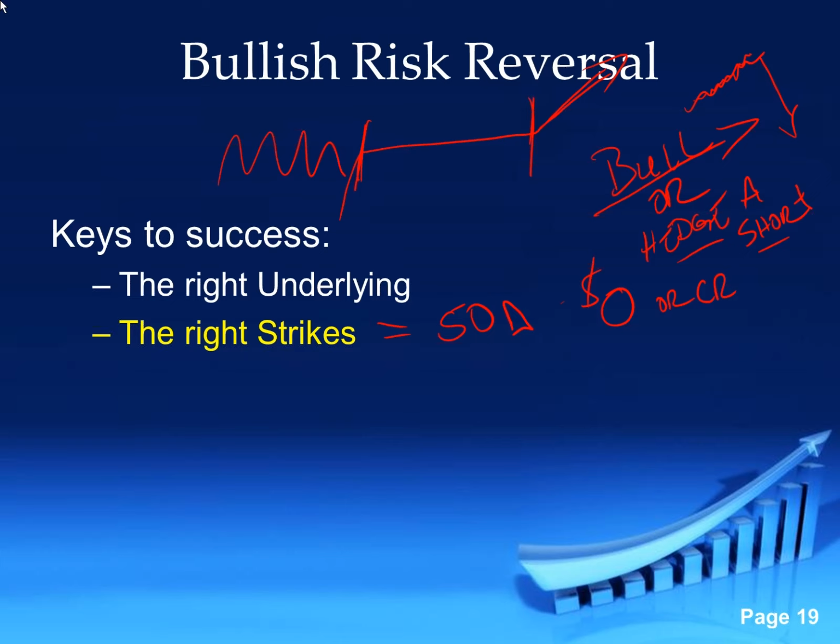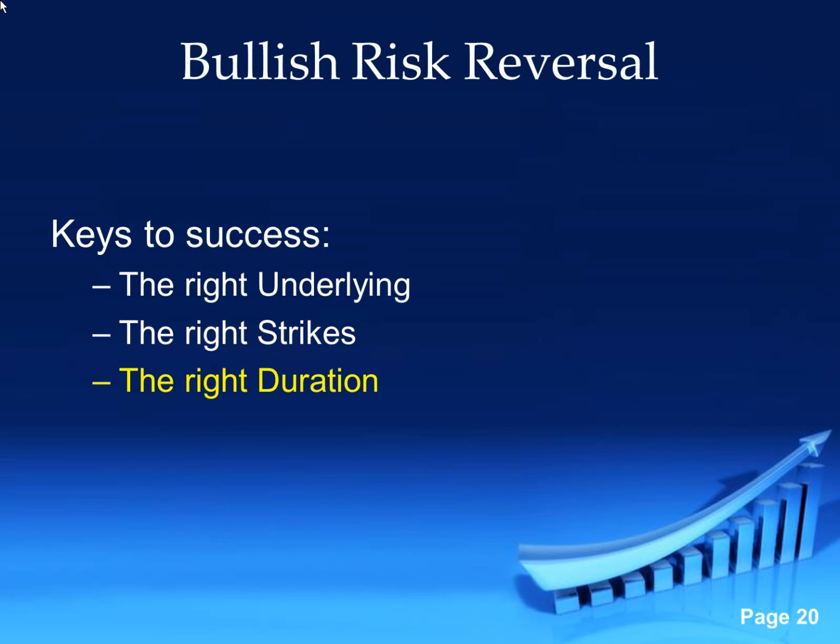All right. And then the right duration. One of the beauties about the bullish risk reversal is usually there's put skew going on, which means the puts have a little bit more premium in them. So with the put skew, this is a little bit more attractive in that sense to put this on because you're able to put those puts on further away from where the underlying is trading. Volatility is so low right now, it's almost neutral skew where the premiums aren't pumped into the underlying. Now you can do this.